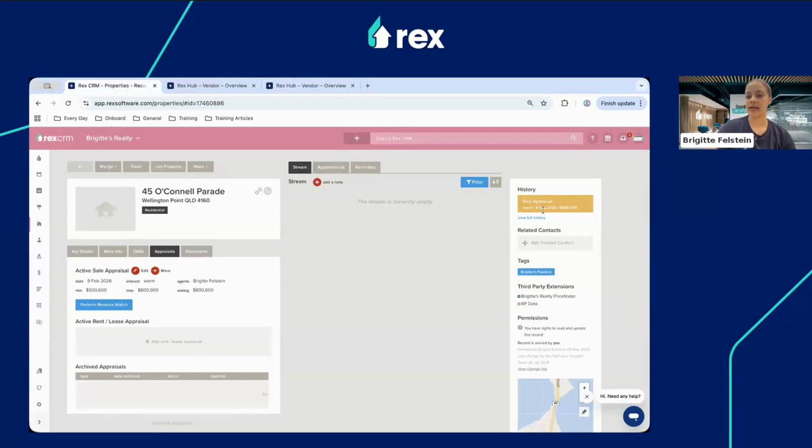I can't see an appraisals tab. What am I missing? You may potentially not have the permissions to access appraisals. I would highly recommend reaching out to your director in your office and asking them for the privileges around appraisals and how you can access them.